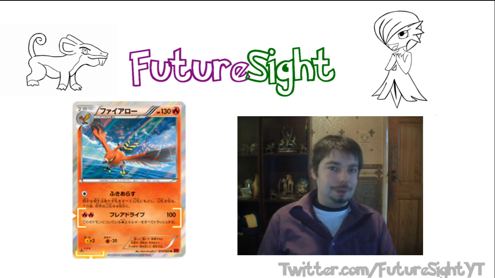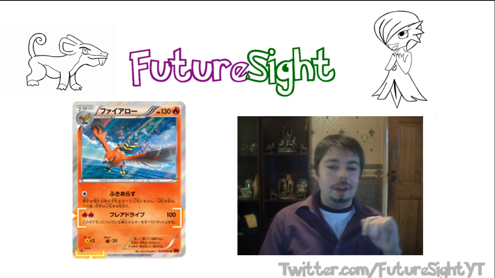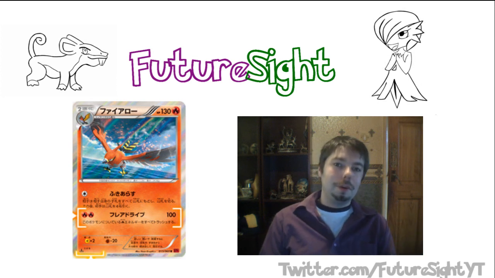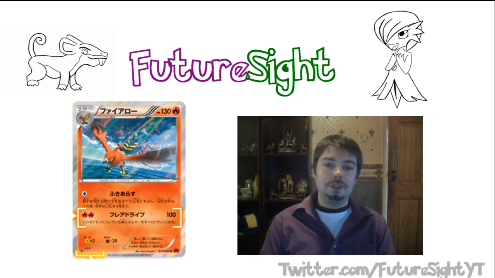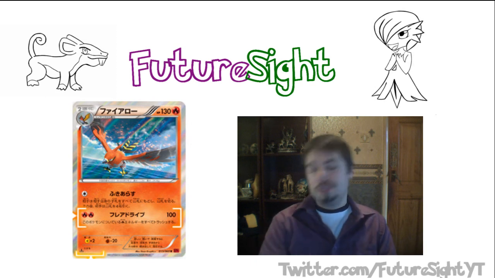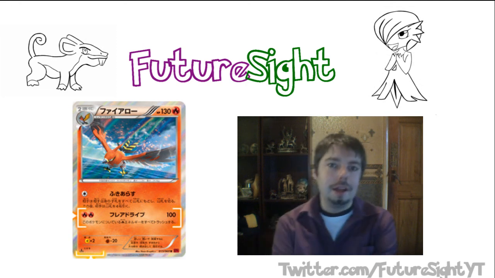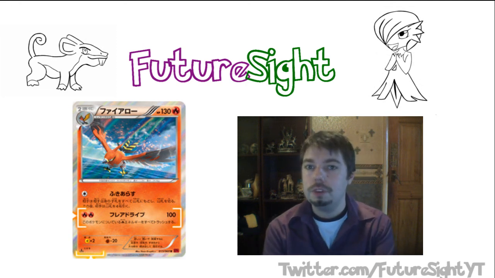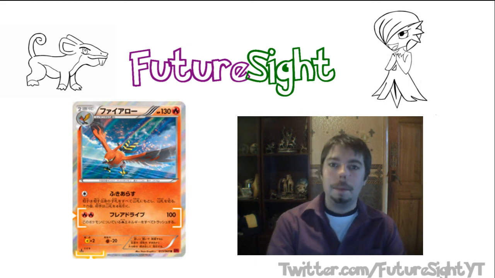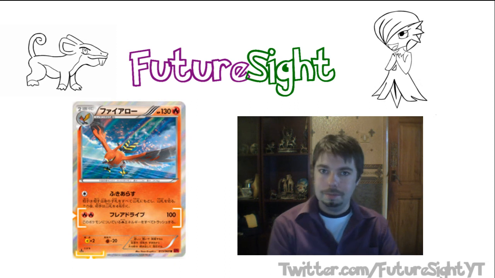Once again, it's a stage 2, and this set seems to be all about the stage 2s. A stage 2 Fire-type Pokemon with 130 hit points, and 0 retreat cost, a weakness to lightning, and a resistance to fighting. It also has 2 attacks. The first attack is Blow Away, which for 1 colorless energy forces your opponent to shuffle their hand back into their deck and then draw 4 cards.